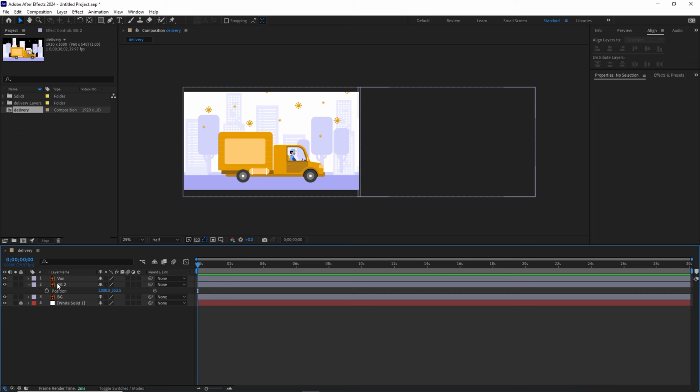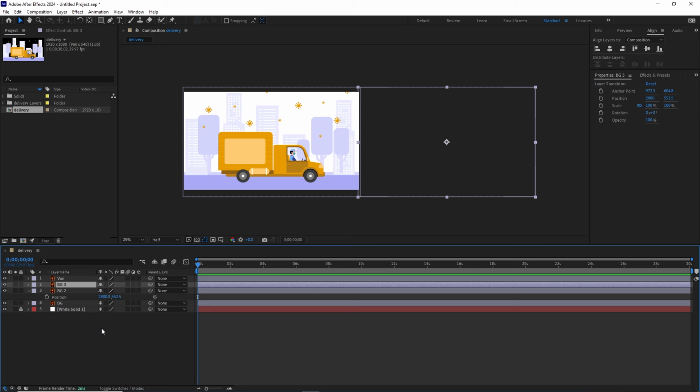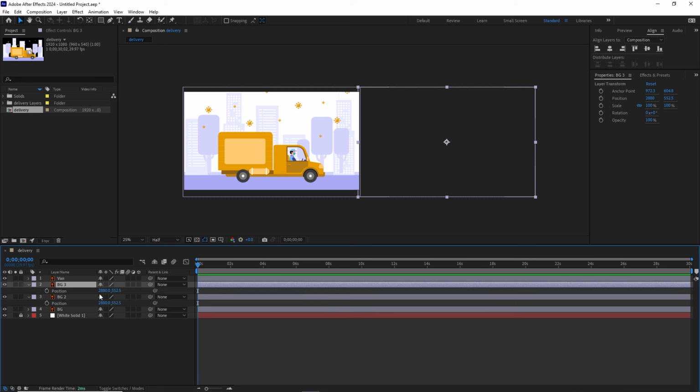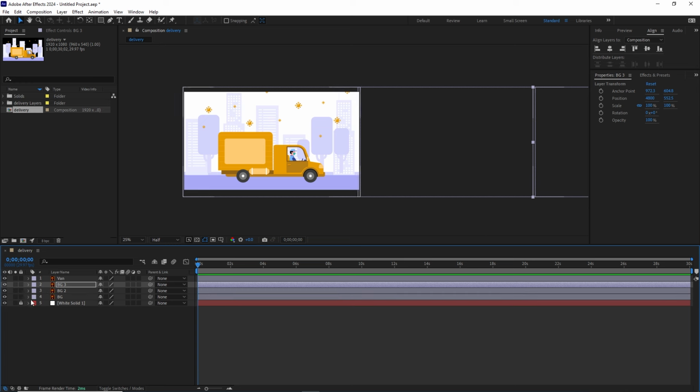But right now what I'm going to do is duplicate this BG number 2. So I'm going to go with Ctrl D. I will get the position. And one more time I will go to this left side because this is the X position. And one more time I'm going to type that plus 1920, and I'm going to have the duplication in here. Now I am going to collapse these backgrounds like so.